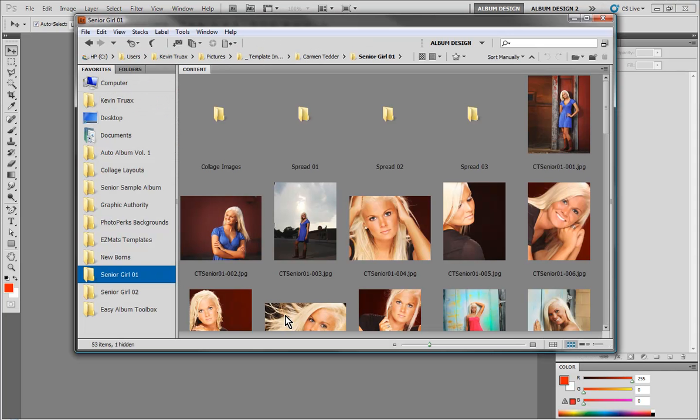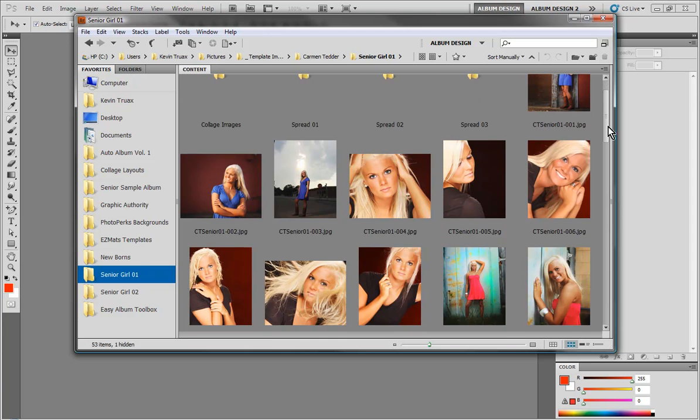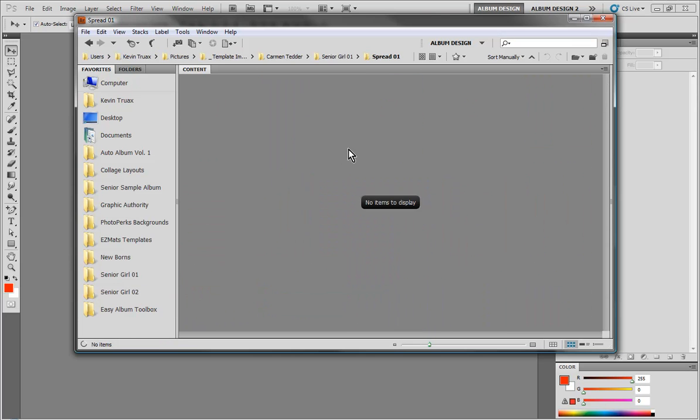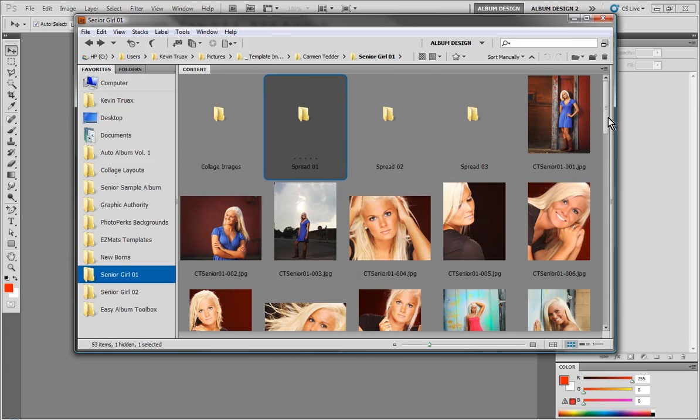And what that does is actually create 3 spread folders here in my source directory, which you see here, spread 1, 2, and 3. So now all I need to do is tell Auto Album what images I want to use for spread 1, 2, and 3. So for example, I'm just going to select 3 images kind of randomly here for spread 1. And then I'm going to scroll down a bit.